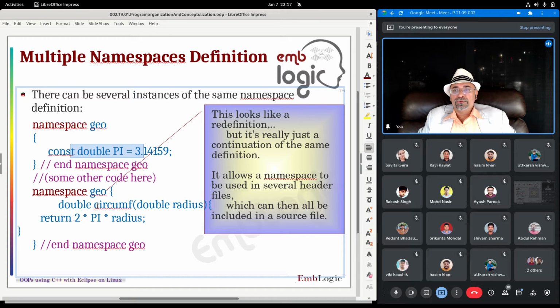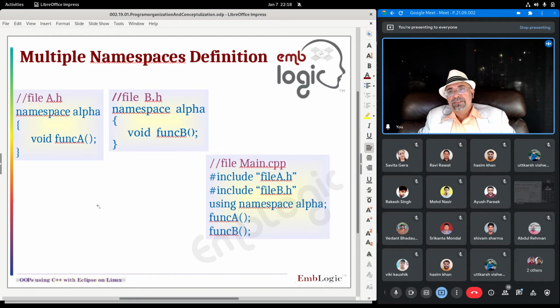When you have the same name geo for two namespaces, this looks like a redefinition, but it's really just a continuation of the previous namespace geo. This allows a namespace to be used in several header files, which can then all be included in the source file and used as one big namespace.